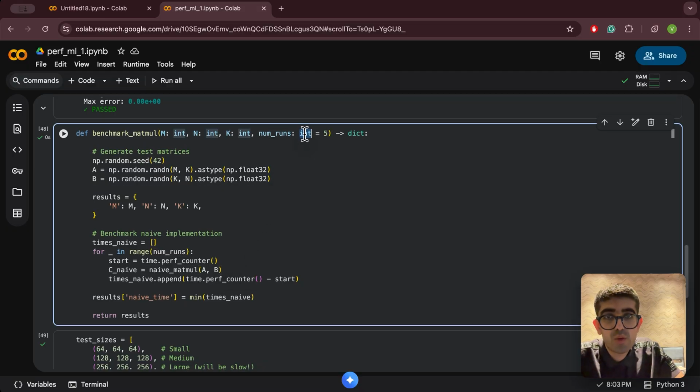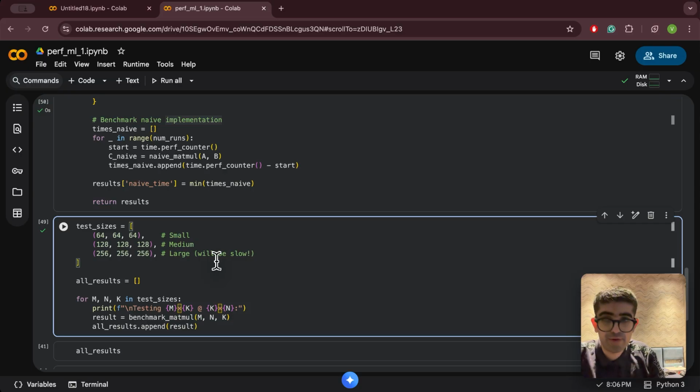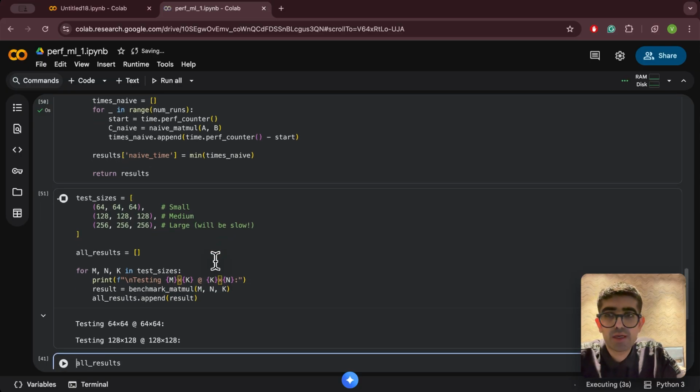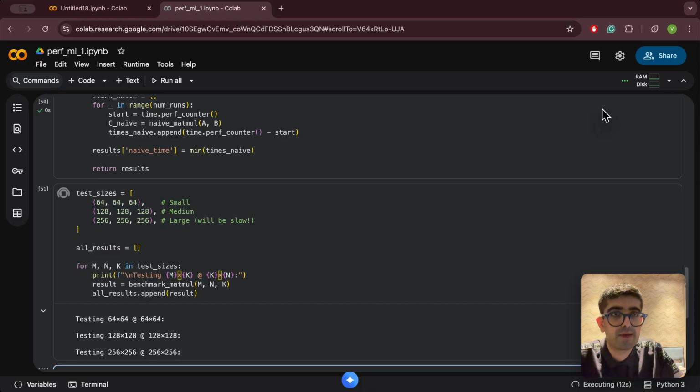And then once we have iterated 5 times, we will count the minimum runtime as our benchmark for that example. So I'm just going to go ahead and run this test case, and this will take about a minute to run. So I'm going to pause the recording, and we'll see what output we get.